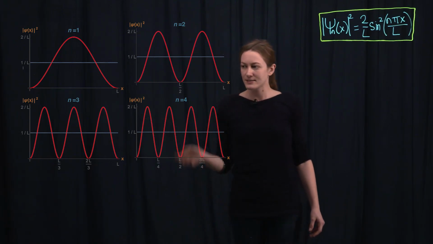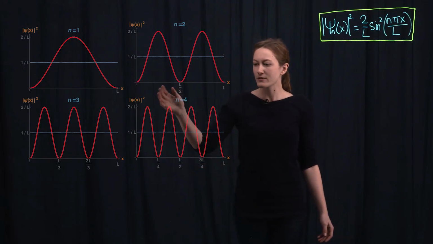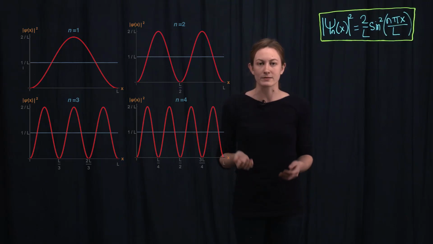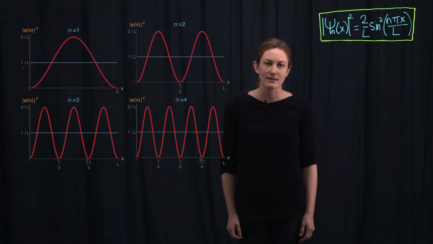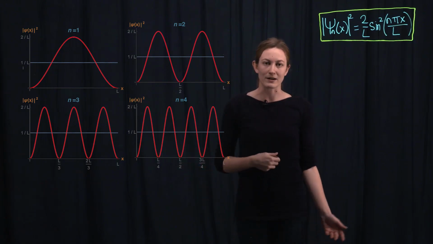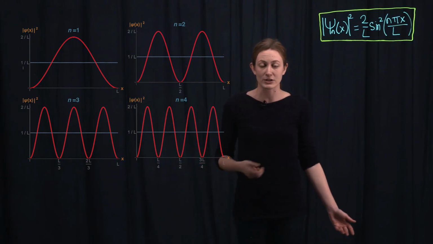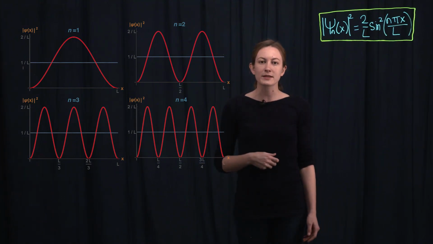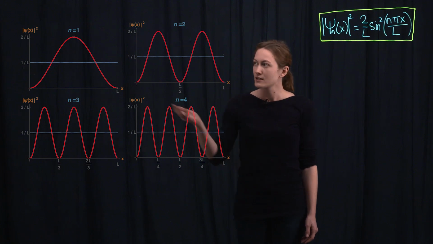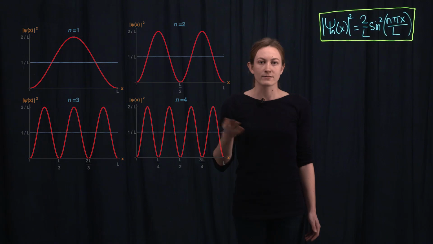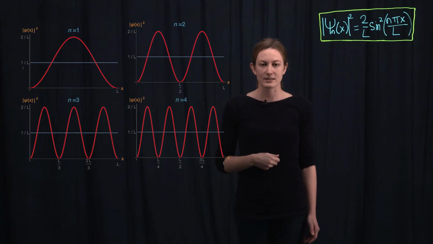Now, you might ask, how can that be? If the particle can be found on either side of those minima, how can there be places where the particle has 0 chance of being seen? And of course, the answer is that the particle does not travel from one side of the box to another on a classical trajectory. It is not a classical solid object. It only exists at a particular place when it is observed to be there. And these plots tell us about the probability that we will observe the particle at particular positions.